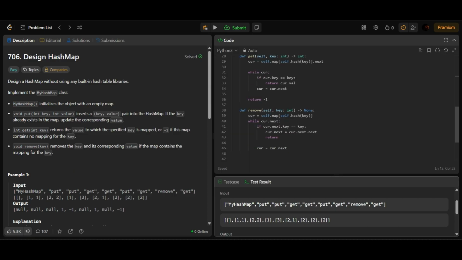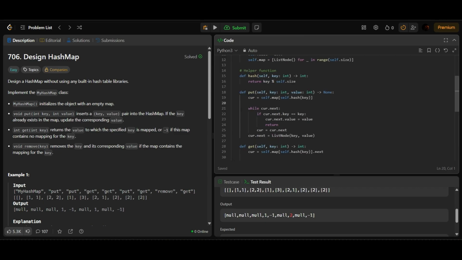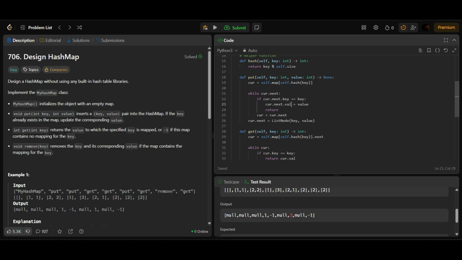So we don't have an error in the code, but we get a different output. So you might have noticed that we get a null in the output that corresponds with the put method. So the line 23, this should be next.val that equals value.